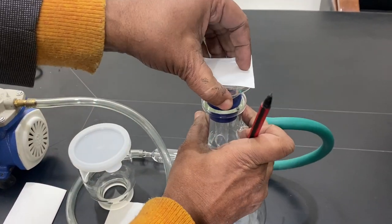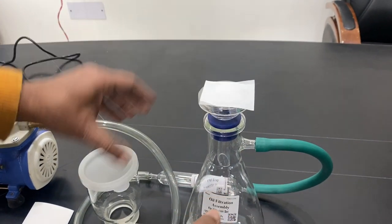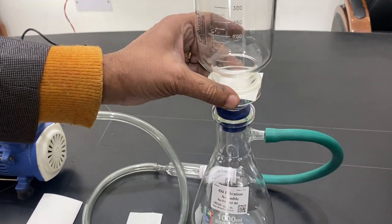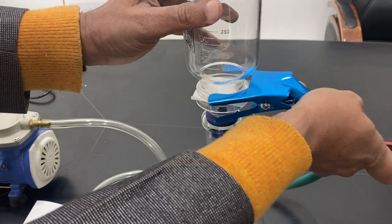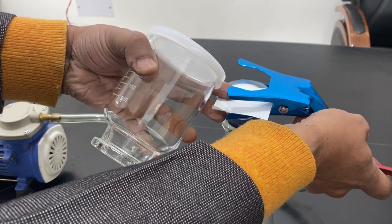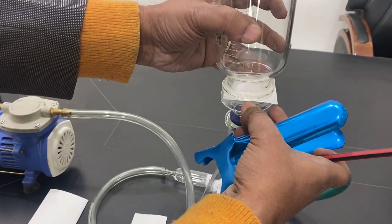See this funnel, the filtration funnel. It goes, and then you have to collect it. See that this filter paper is to avoid the blockage. There is a disc here, but to avoid the blockage, we use the filter paper.